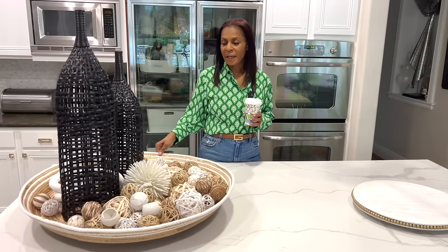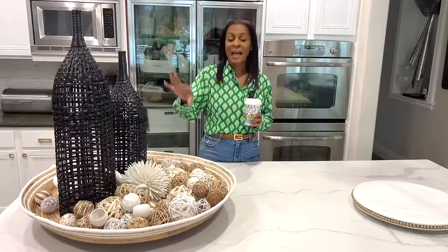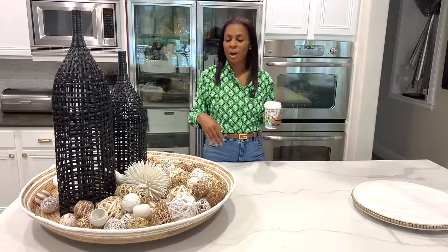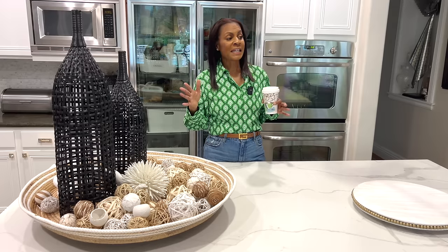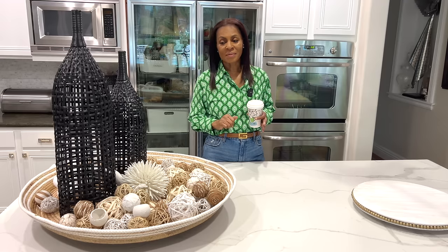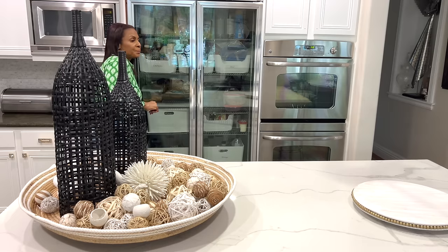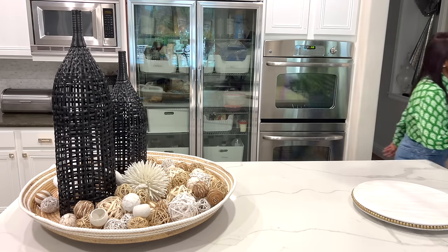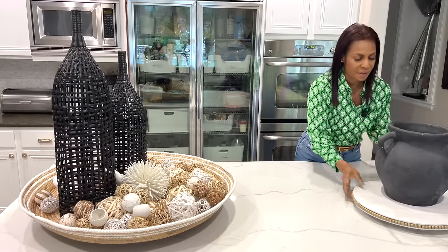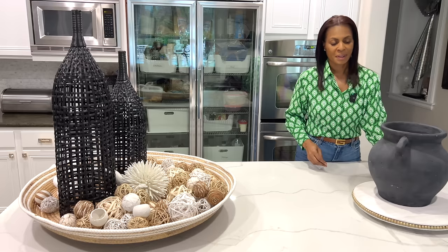You guys know me, I do a little bit more, but I'm loving this black. I haven't decided what I'm going to leave out from now to spring, but I might just leave this black out because it's giving me life right now. All right, let's bring in some more elements. We're just going to keep right along with this black. I love that.